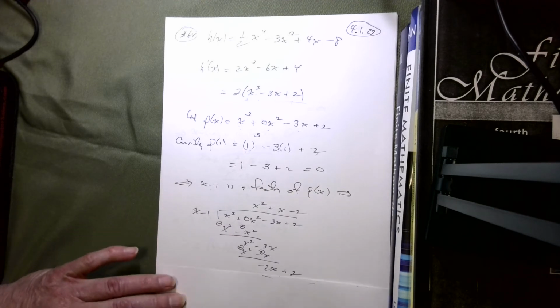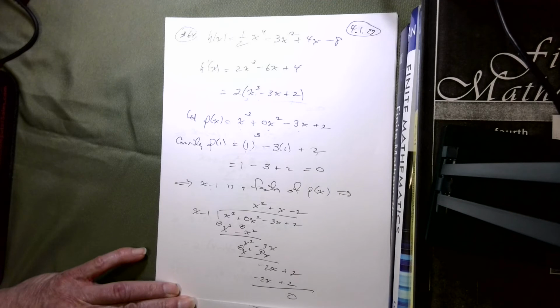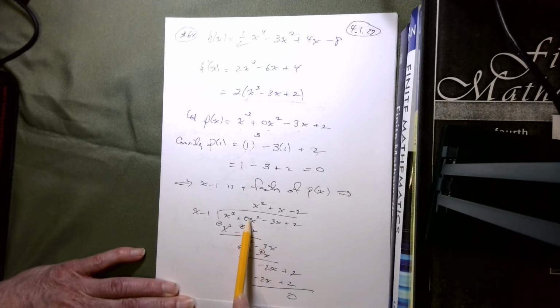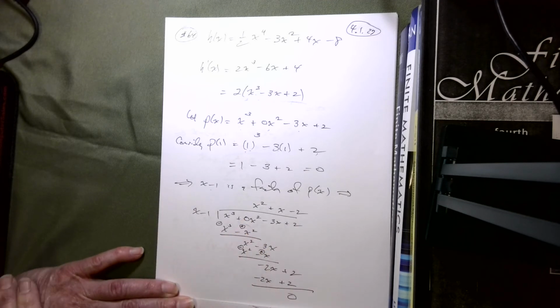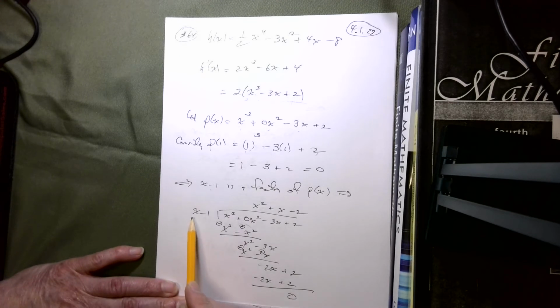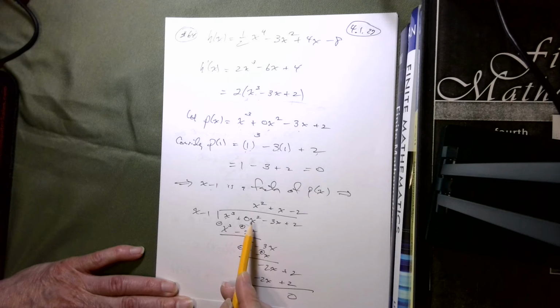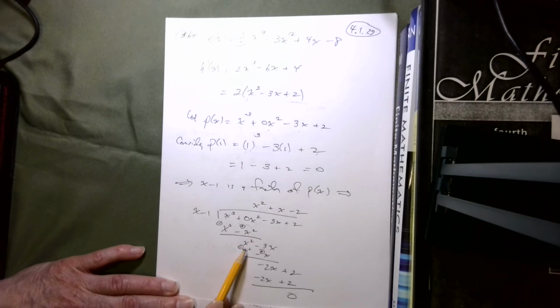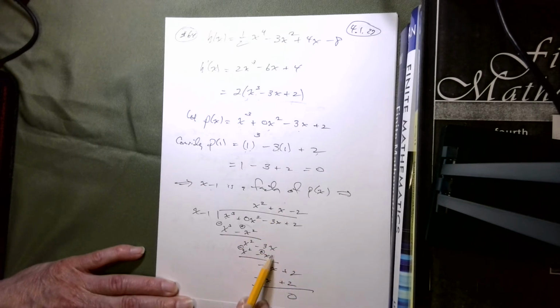Which means you could do your long division, right? Notice I have to put in 0x squared in there. So x, what times x gives me an x cubed? X squared, put it in the x squared column, subtract. What was originally positive becomes negative. What was originally negative becomes positive. So x squared plus 0x squared is just x squared. Bring down the 3x. Now what times x gives me an x squared? An x. Put it in the x column.